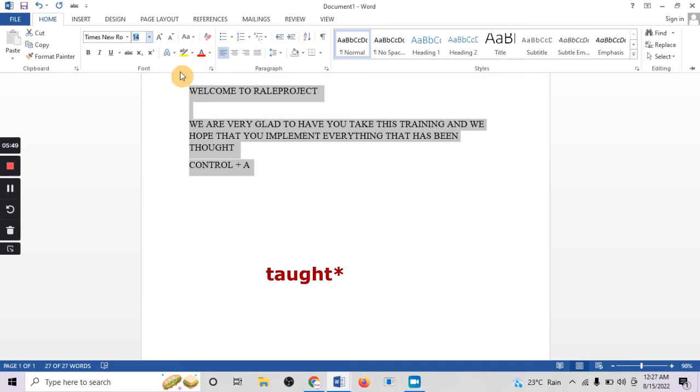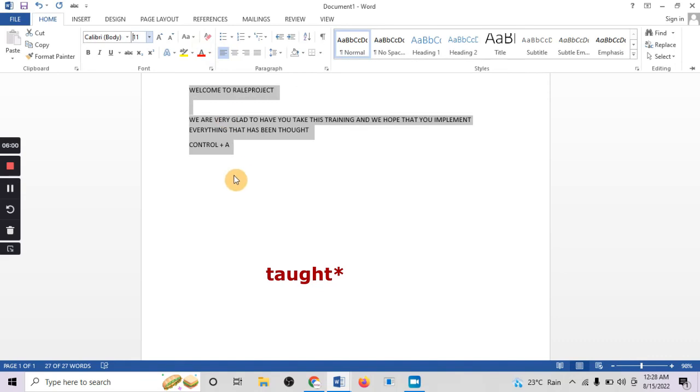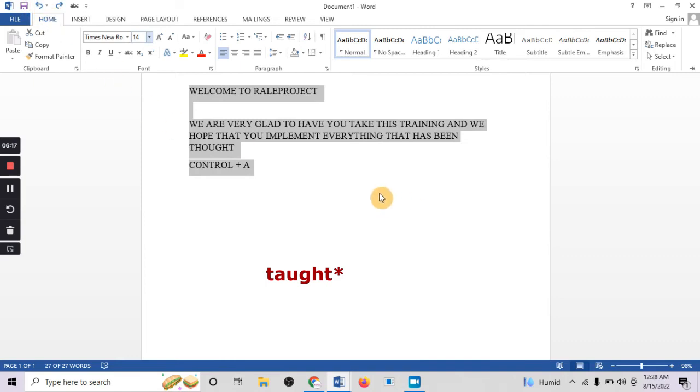And then here we have clear all formatting, just in case you want to clear every edit you've done on this text. If you want to clear it, you can go here. You can see everything has gone back to normal, right? You can decide to Ctrl Z or undo to bring it back. Remember these quick icons here, so you can go back, or you can press Ctrl Z on your keyboard.